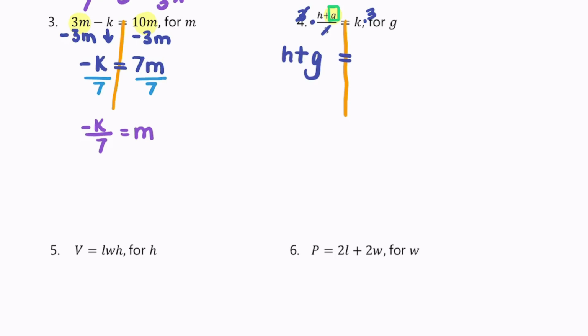Then on that right-hand side, k times 3, we like to write the coefficient first, is going to leave us with 3k. And now last but not least, we need to get g by itself. So to move that h over, we're going to subtract it. Okay, bring our arrow for g. 3k and negative h are not like terms, so we cannot combine them and write them as a single thing. So we're going to keep them separate as 2 terms. And that will be our answer. It would not be wrong if you have negative h plus 3k.